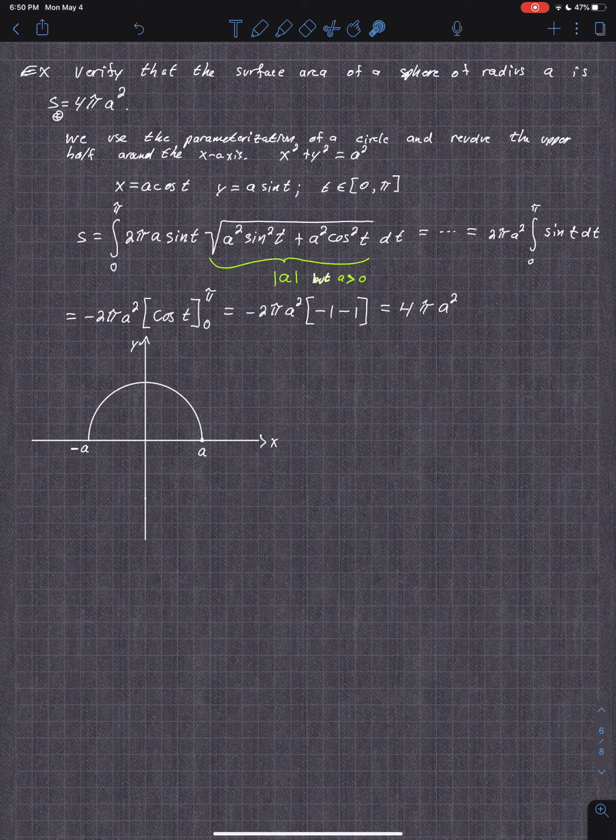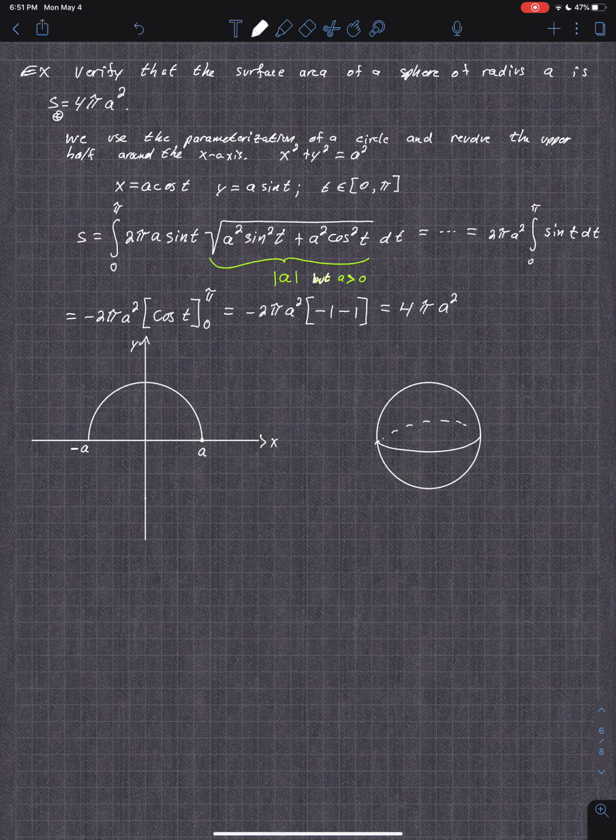Let's look at this example. I like these questions. I don't know why. Verify that the surface area of a sphere of radius a is given by this. It's basically verifying formulas that you may have remembered or seen before using calculus now. So you can test it and see that you know that the surface area of a sphere, if you looked it up, maybe, is 4 pi r squared or 4 pi a squared if it's a radius a. So you have a sphere, right? Let's see if I can make a decent sphere. So what's the surface area of this sphere?